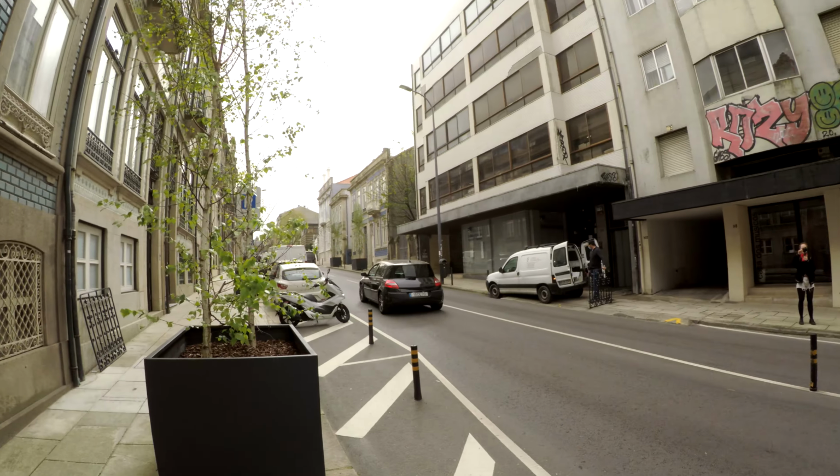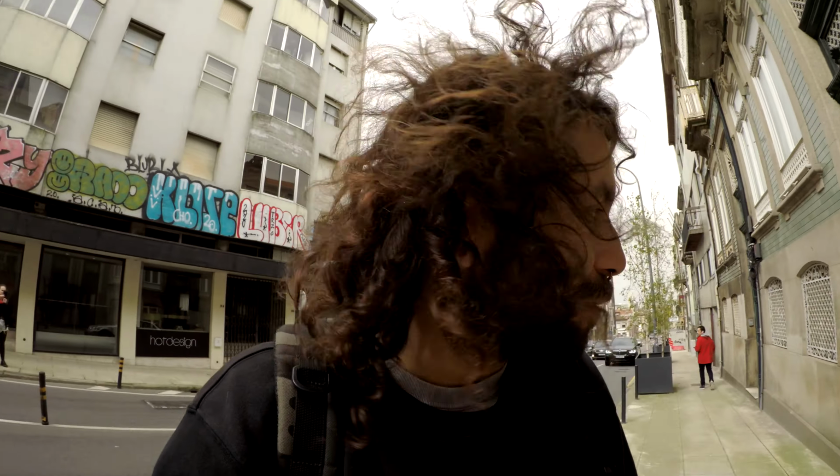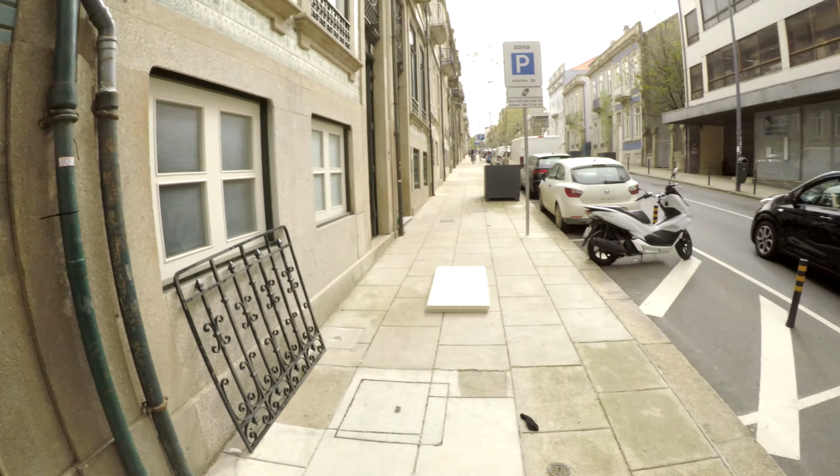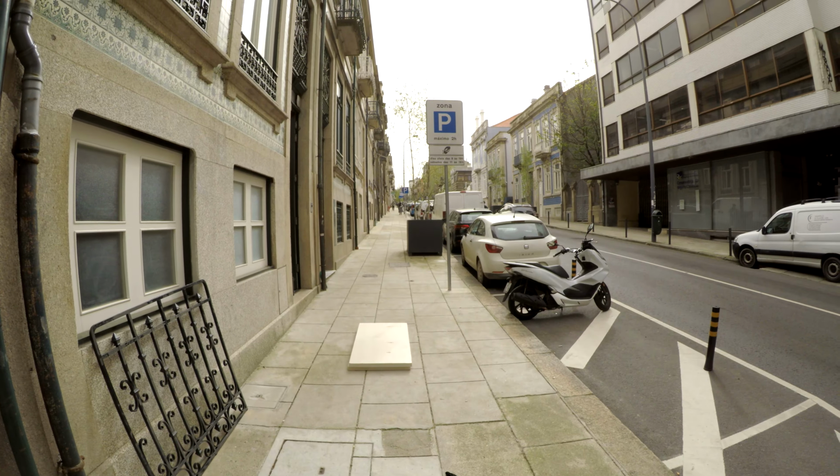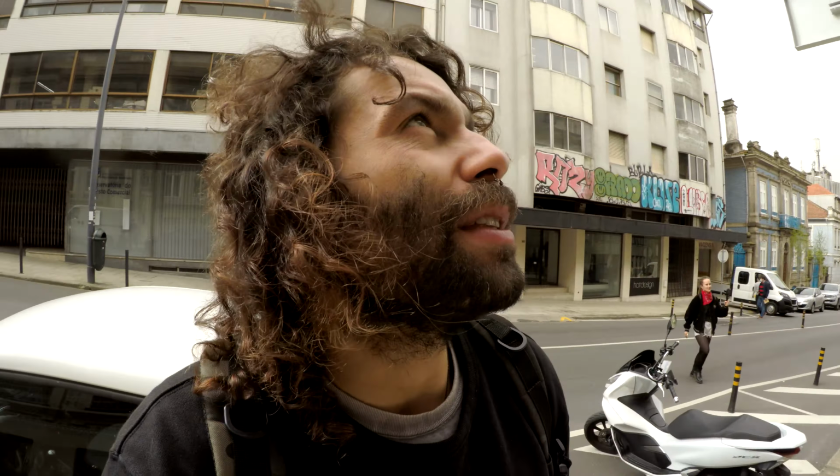But if you look at the street as a whole, it's quite a beautiful street. This is what I mean when I say it reminds me of London or Edinburgh. Just the way the pavement is, the street looks, everything. Maybe I shouldn't compare places to other places, but it does remind me of London sometimes. I think it's a similar era of building. But wow, so many cool tiles. Look at the tiles on this building here.